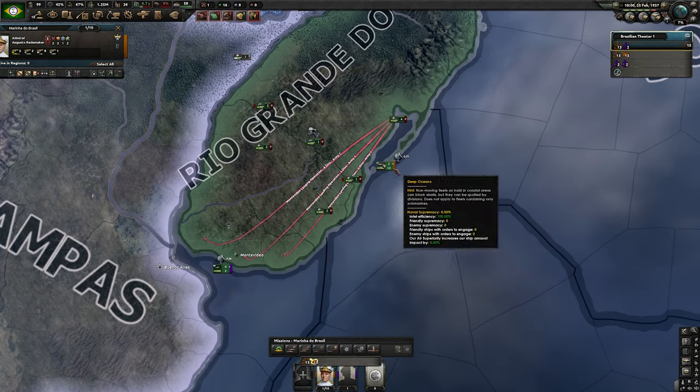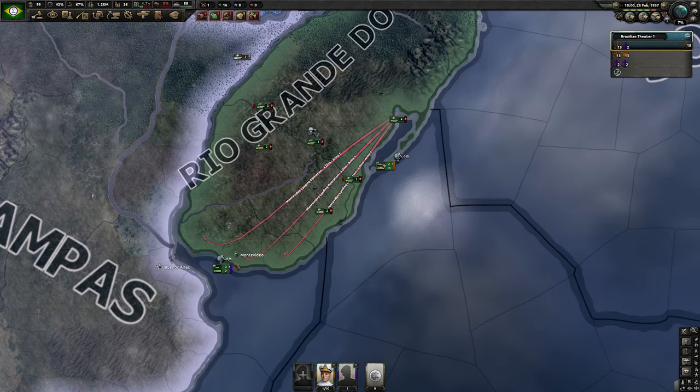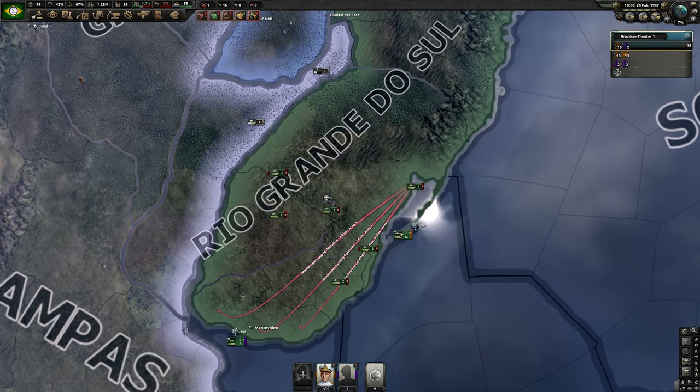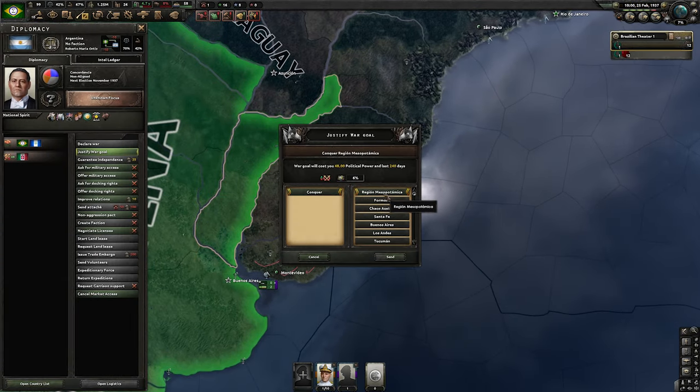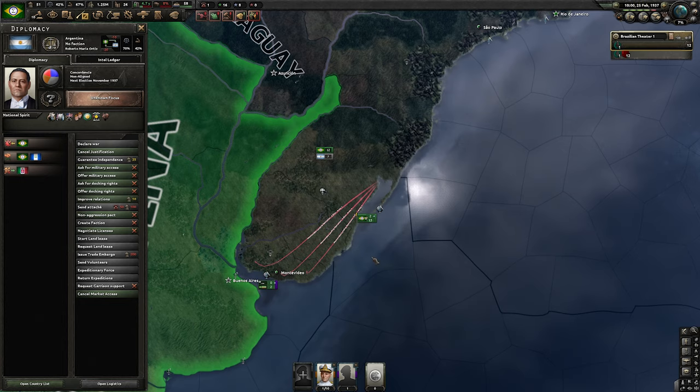Okay, we are also going to merge our fleet in Montevideo. And then we also need to start fabricating a claim on Argentina immediately. We're going to do that.